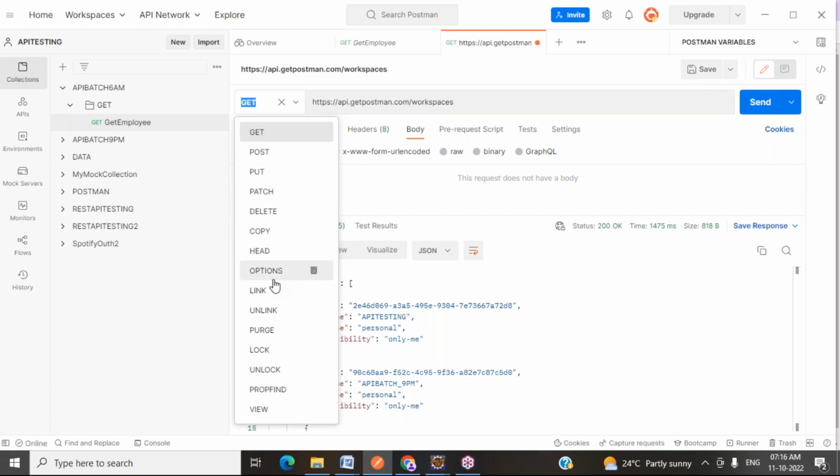This head and options, all these are other methods, just to work with a header and some other options. We are not using these methods often, just whenever it's required. But the main methods that we are working with, you should clearly understand how to handle these methods.